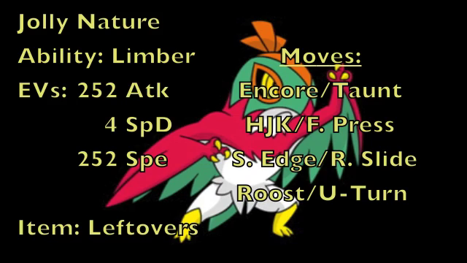And then lastly, we have a set for Hawlucha, which I think is a ton of fun to run, as it can do quite a few different things and be very frustrating for your opponent to deal with. So we're going to start by giving it the same Jolly Nature, Limber ability, max attack and speed, and item with Leftovers as the previous set, but for the moves we're going to change them up quite a bit.